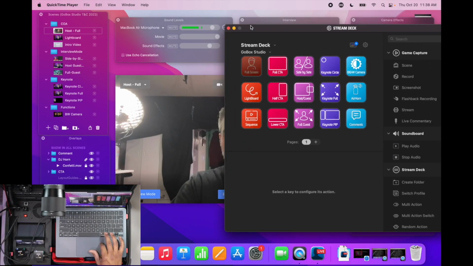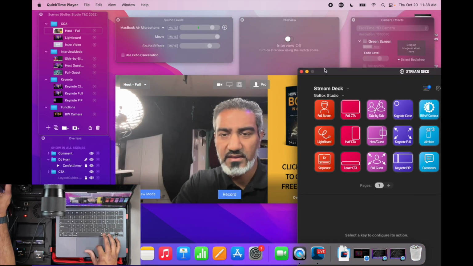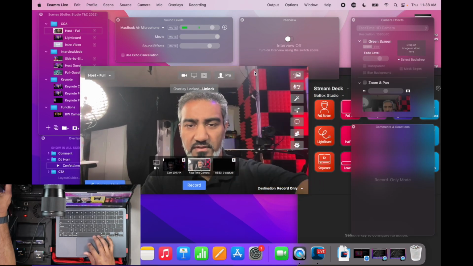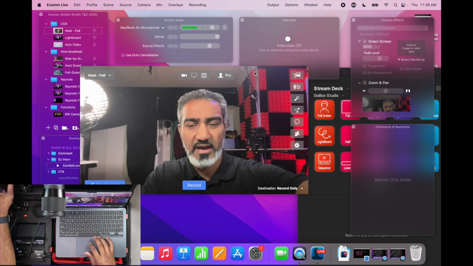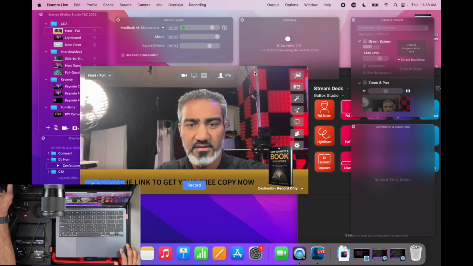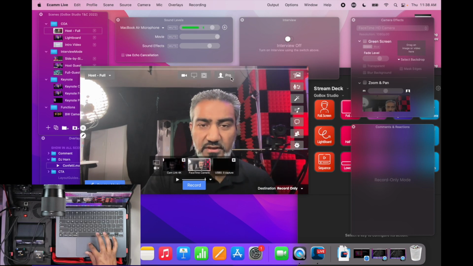You'll notice that the full screen button is flickering because that is the active button. When I click on it, the full CTA comes up. Half CTA comes up. And simply press the button to hide the CTAs. There we go. So those things are working great.